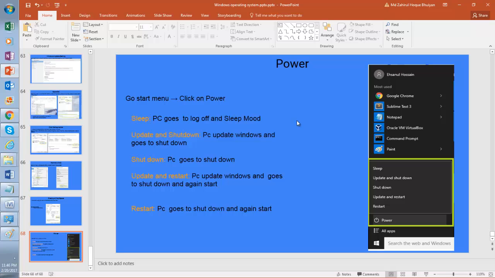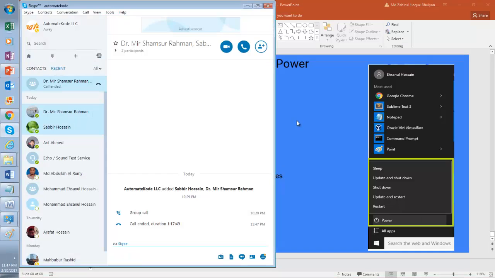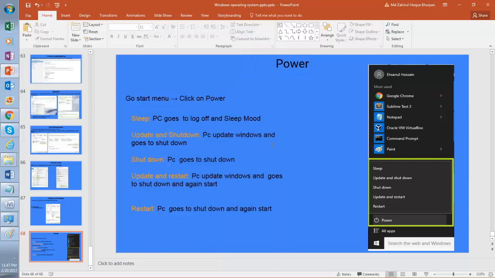As I am recording this session, I will be sending you the recording, and remember we will take an exam, and this basic computing will be in the exam. I will be sending you this slide, and when I say there will be an exam on basic computing, there will be something from these slides. In your day-to-day life, if you follow these instructions, your life will be much easier when you are working on a computer. Now if you do not have any question, I will wrap up this session here.